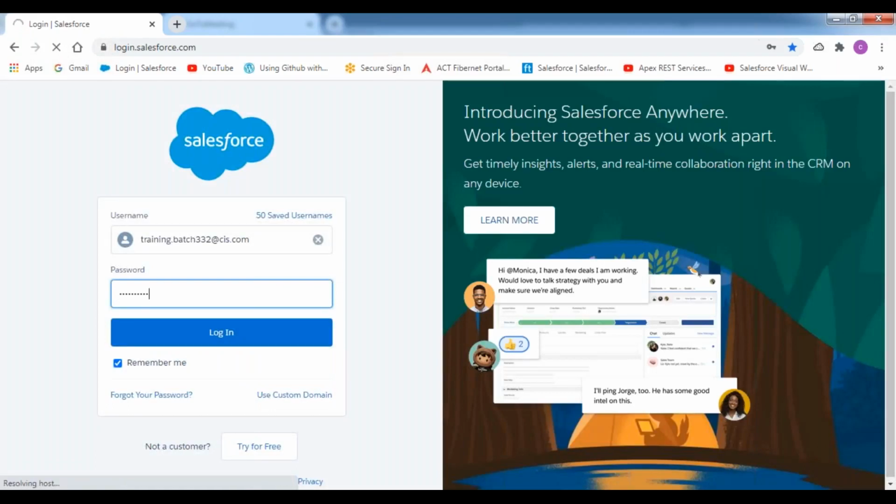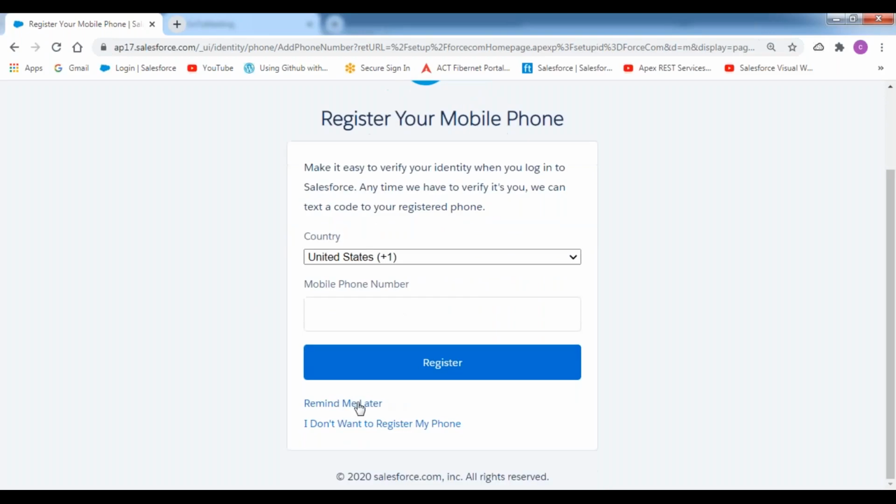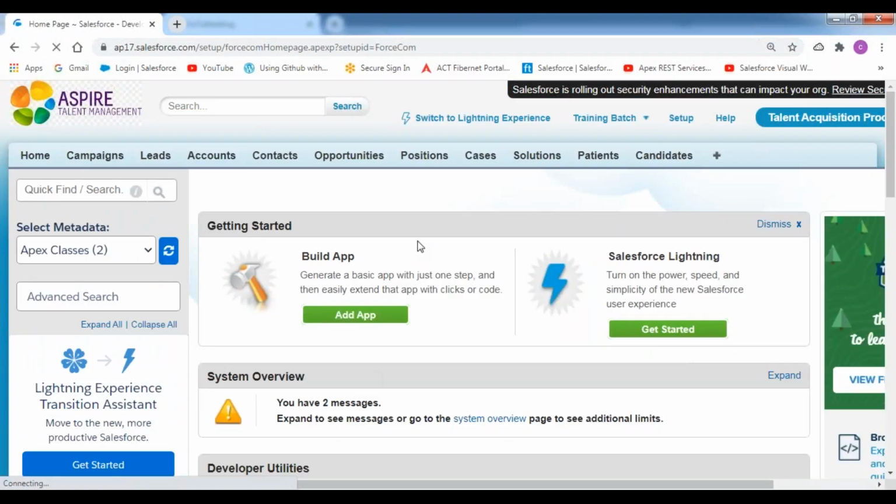I'm logging in with my administrator's credentials. By using these administrator credentials, I can verify that users are accessing my Salesforce application, and when they log in, we can track all this information as well.